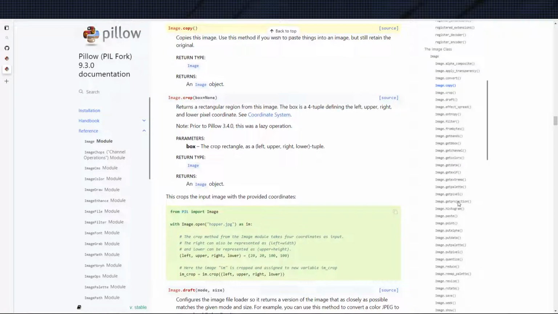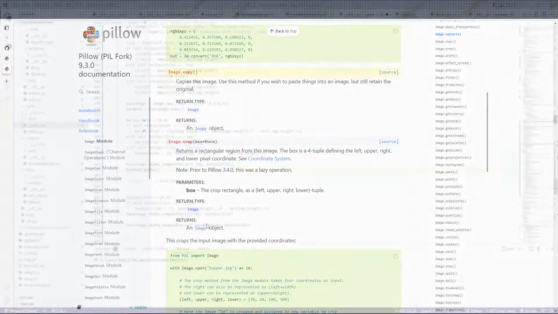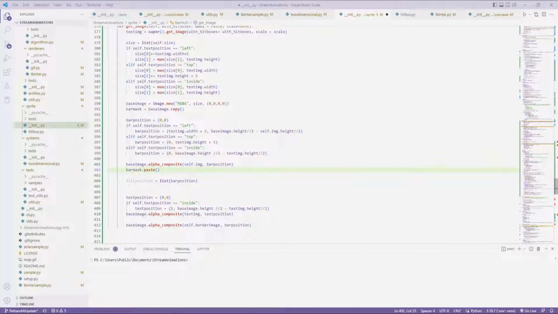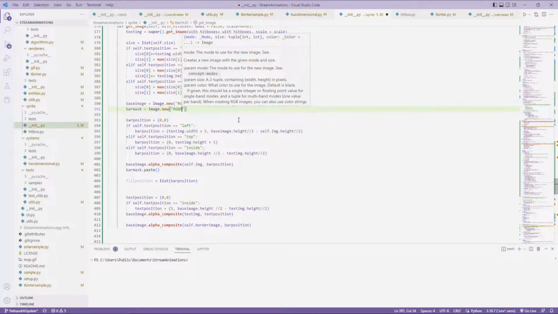So, you know what, maybe instead... Yeah, instead we're going to change how we're doing this. Instead of copying, we're going to image.new RGBA, not RGBA, just RGB, well, it really should be.